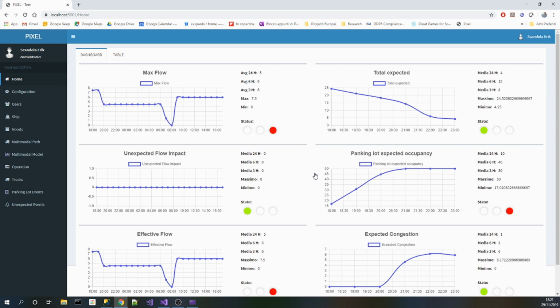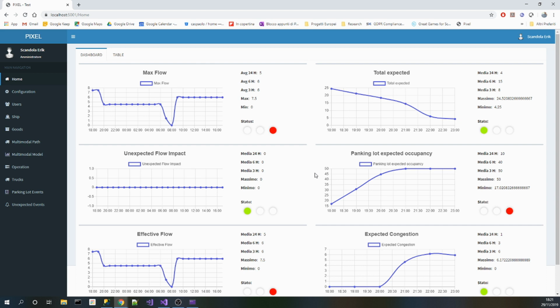The input used by the model in order to simulate and forecast the congestion are represented by four kinds of information. First of all, we have the list of ships coming to the port in the next few days and the kind of good that they will transport.